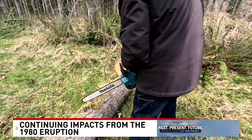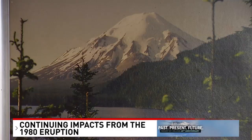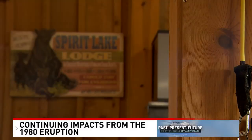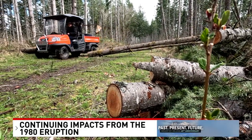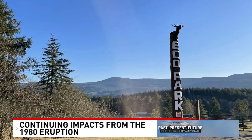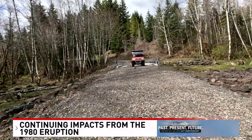Mark Smith's family owned and operated the Spirit Lake Lodge at Mount St. Helens — it was buried during the 1980 eruption. Twelve years later, he returned and started Mount St. Helens Adventure Tours and later Eco Park Resort. In keeping with his mother's memory, who created the original Mrs. Smith pies for the lodge in the 1970s, he makes scratch pie to this day. Eco Park Resort offers the closest accommodations to Mount St. Helens and sits near the bank of the Toodle River, not far behind the sediment retention structure.